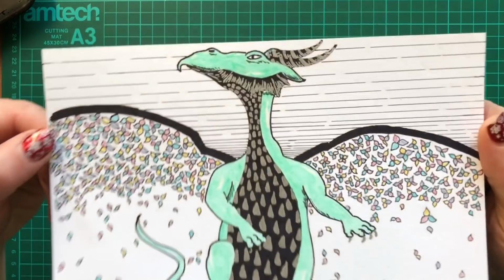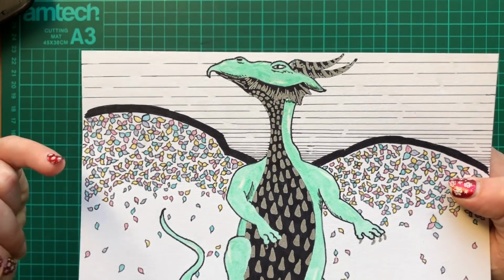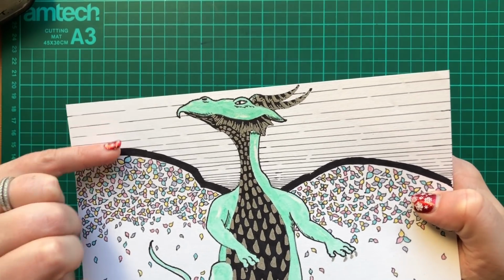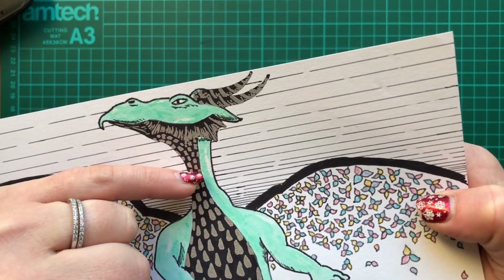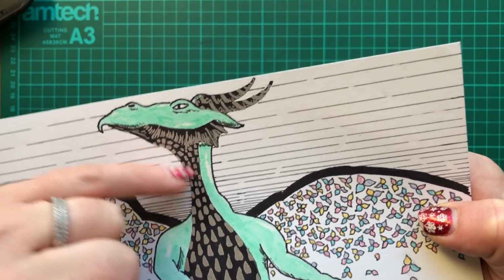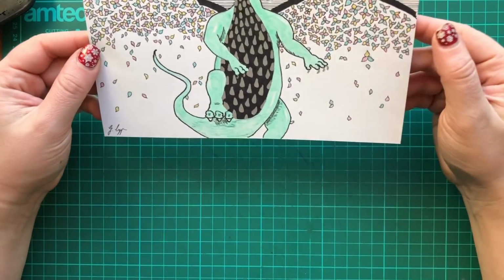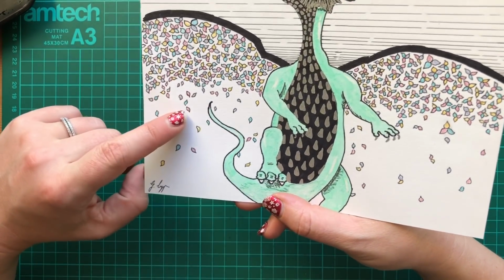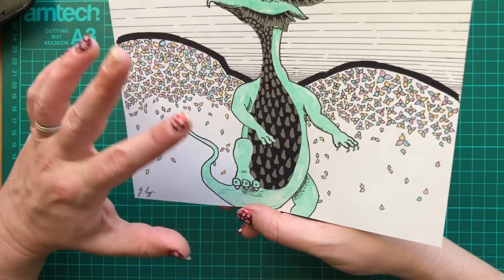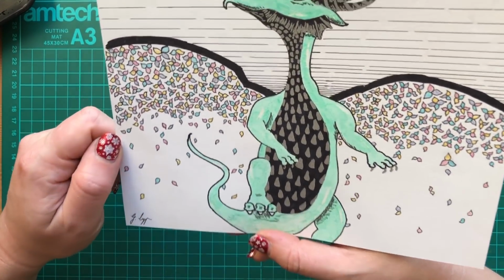So just a quick rundown here. The friction pens, which have erasable ink, I used the eraserness just to cut out some of these lines in the background and stick some highlights on my flower dragon. You can see down the neck there and a little bit up here and down the arms. When it actually came to using the friction pens, I used the black pen to draw all these petals, and then I used the highlighters to colour in the actual body of the dragon and do the petals.